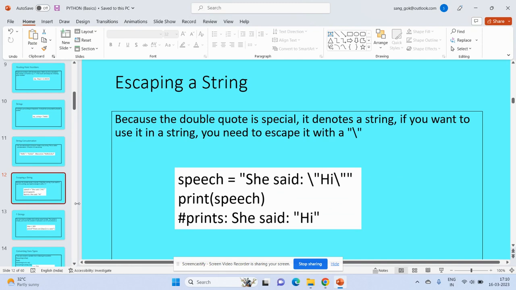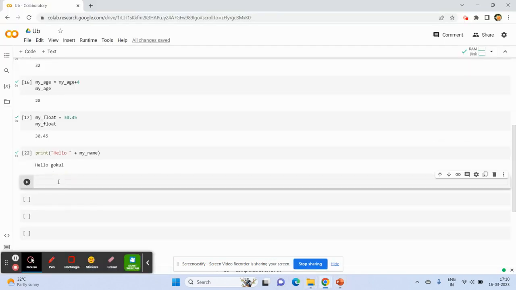Escaping a string. A double quote is a special character. It denotes a string. If you want to use it within a string, you need to escape it with a backslash. So let me take x is equal to, she said hi.